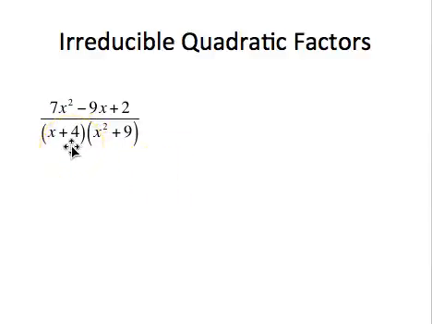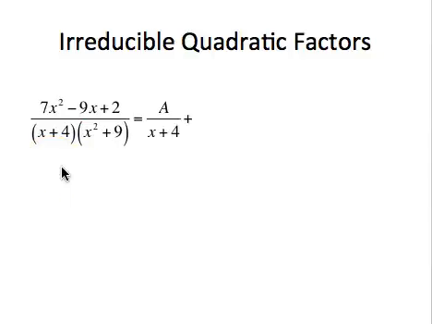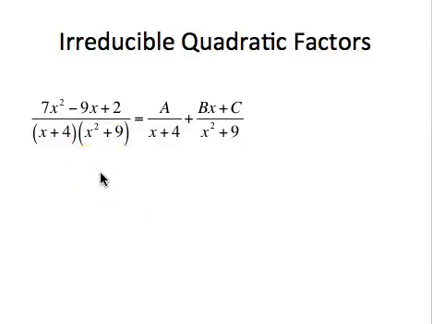Now, x plus 4 is a linear factor. It's there once, so we will need to have a over x plus 4. What about x squared plus 9? b over x squared plus 9 is not enough, because x squared plus 9 is a quadratic factor. What has to go on top is something that is 1 degree less than that. I need a linear factor up there, something whose highest power is x. So the numerator above the x squared plus 9 will be bx plus c. When you see an irreducible quadratic factor, something of the form bx plus c needs to go on top. A first order polynomial on top of a second order polynomial.